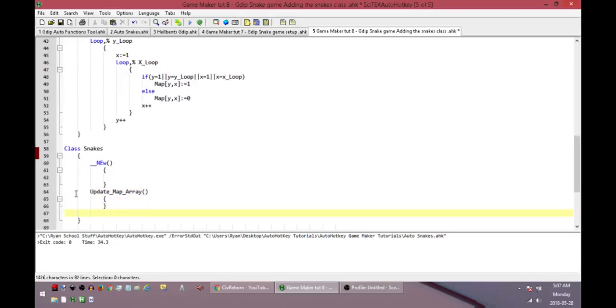The next method I'm going to create is one that's going to update the snake's position. So the snake is going to keep track of itself within a multi-dimensional object, or basically a multi-dimensional array that stores an X and a Y position.